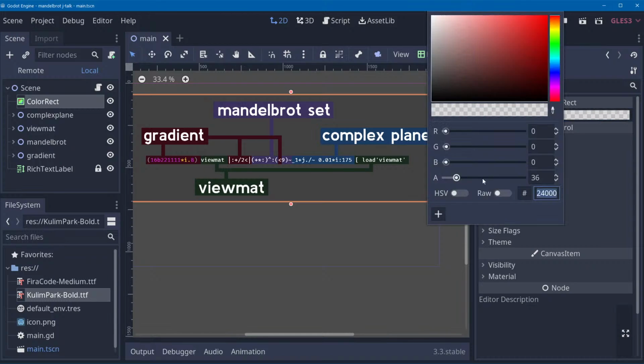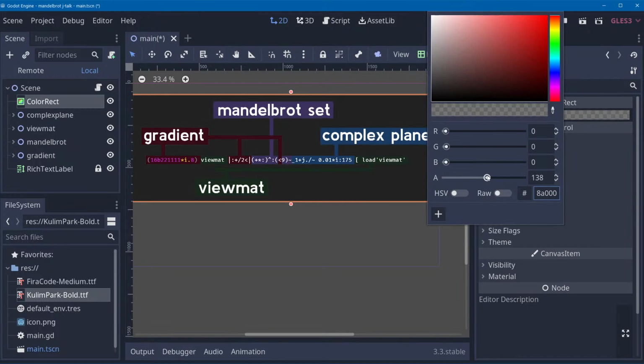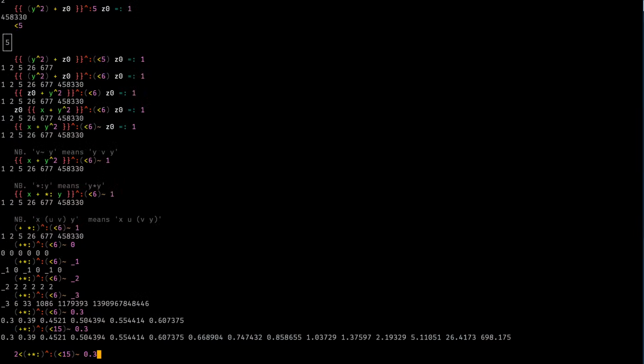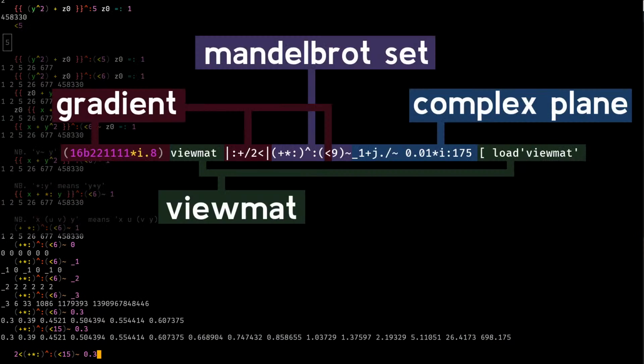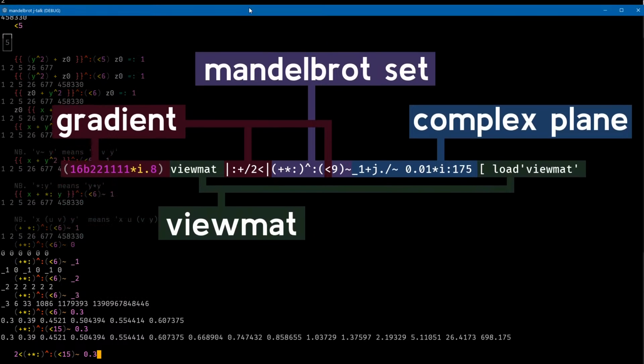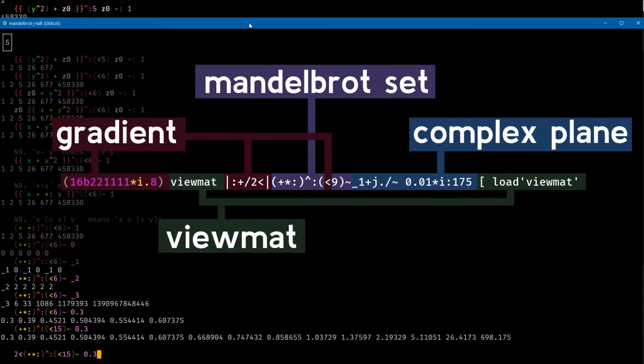No, we'll make it about 128. 127. 7F. Okay, so run that again. And move this, then bring that back up. Yeah, I like that.